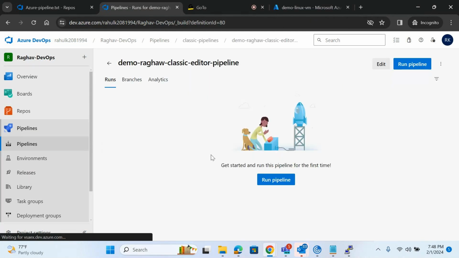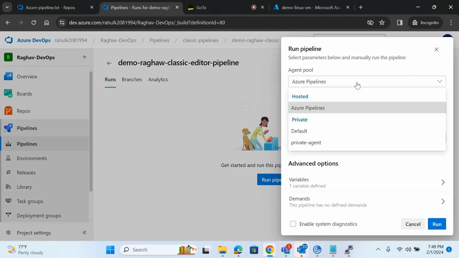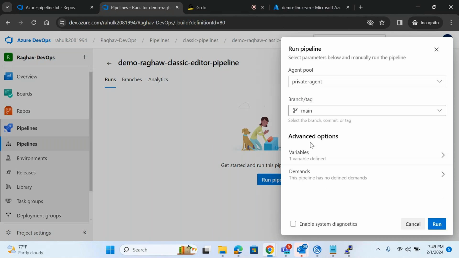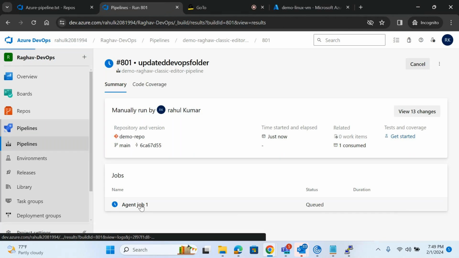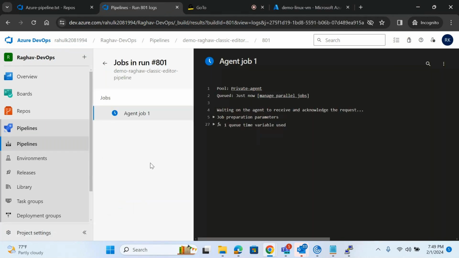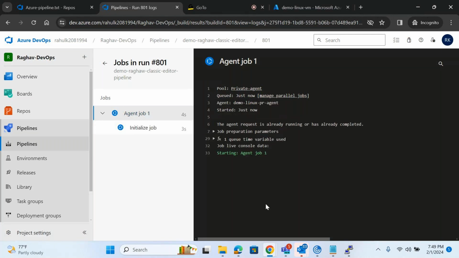Now we'll run this pipeline. See, we can select the private agent also and then run it. Your pipeline has started running, right?